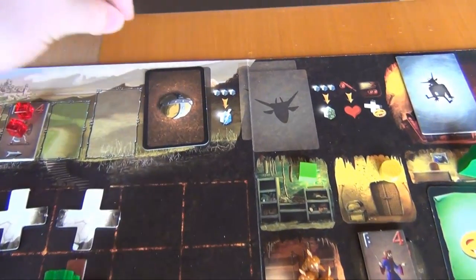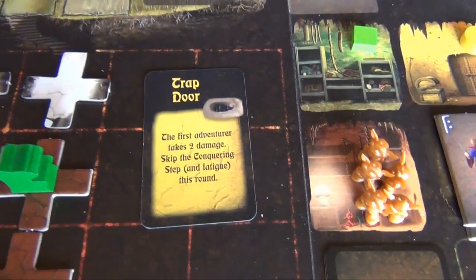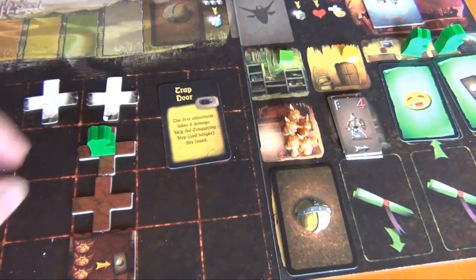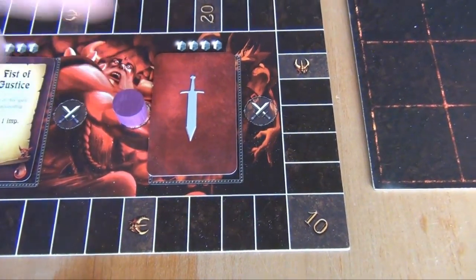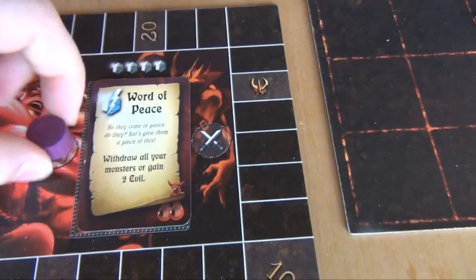And finally the green player decided to play it safe by playing the trapdoor, which immediately with his 2 damage eliminates the warrior. So the green player is also already done with his combat. And then we move into the last round of combat. And the final combat card is a Word of Peace.